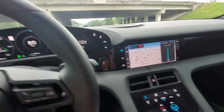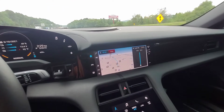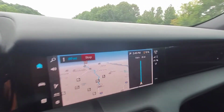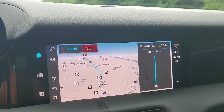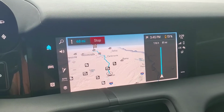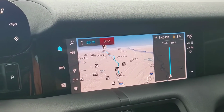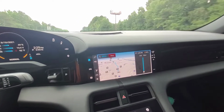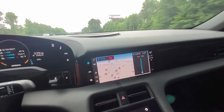So, just a quick video. Don't have full autopilot. This is still a Porsche. I just wanted to demonstrate the range. It says we're gonna be there, and we'll have 13% left. Now I'm on the way down to Atlanta, and there are some stops in between. I could stop at Marietta. There's a charger there. If you go on electrifyamerica.com, you will see the charging stations, and there's a few on the way down, so I could stop.